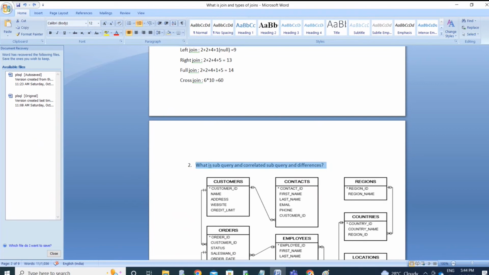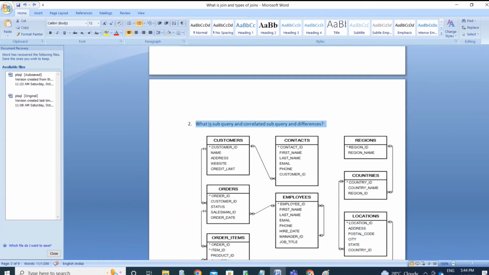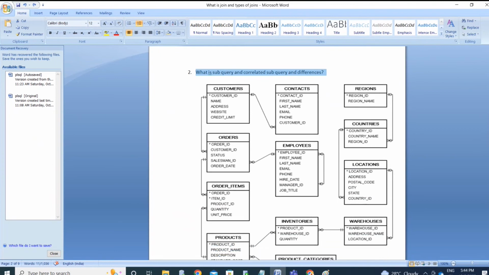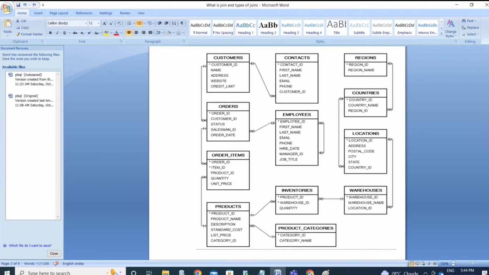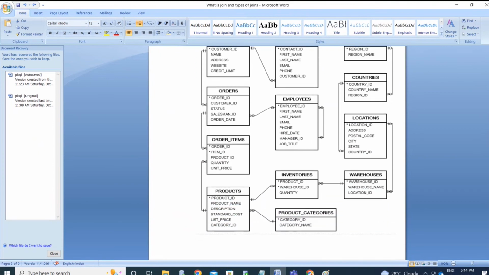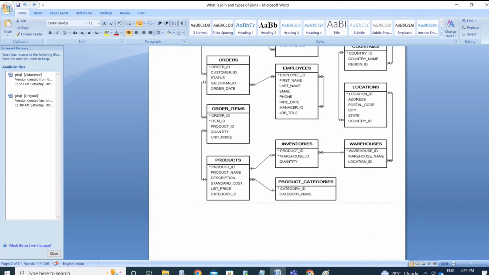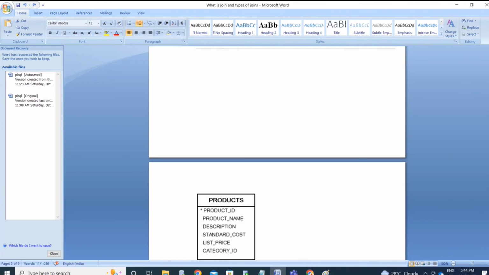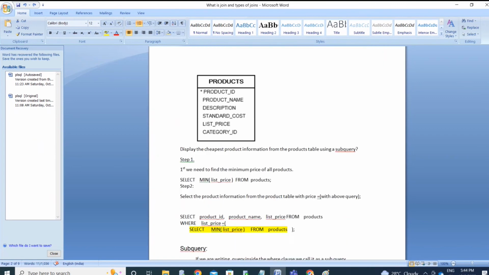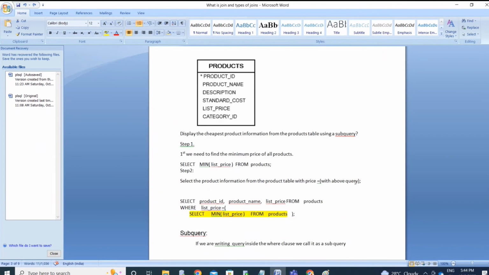See the subquery. These are the tables I have in my current schema. Now I'm going to work with the product table. This product table has the product ID, product name, description, standard cost, and list price.